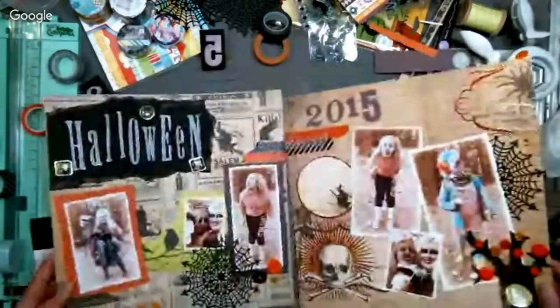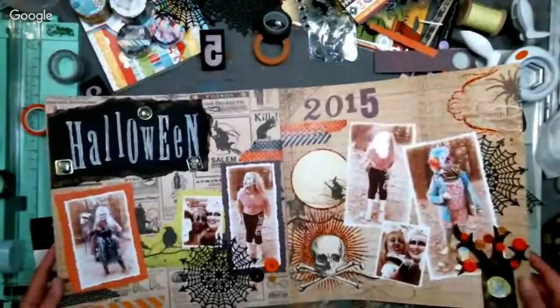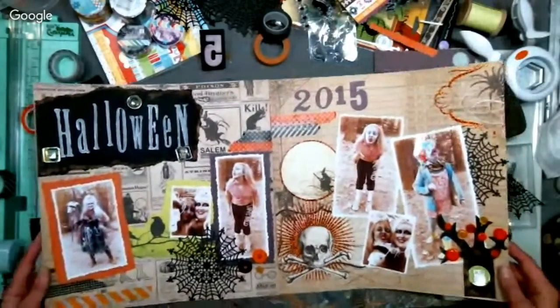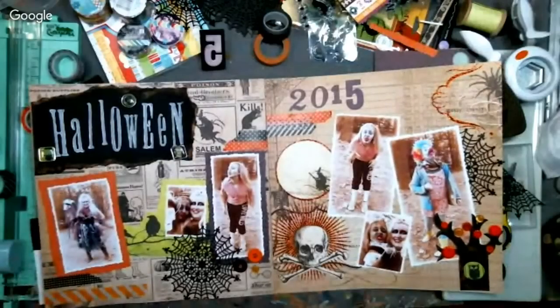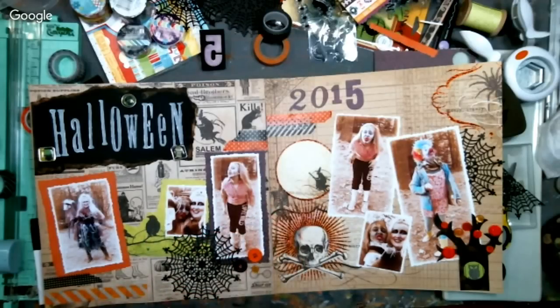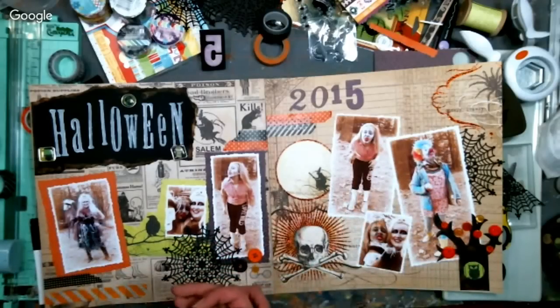Anna asks: what's the difference between tempera colors and watercolors? They're both water-soluble mediums. Tempera usually has a little bit more filler — it's more opaque, kind of like gouache. Usually when you're thinking of tempera you're thinking of a children's paint like a poster paint. It's essentially similar, but if you're trying to use it in place of watercolor, it's not going to be as vivid or as transparent.